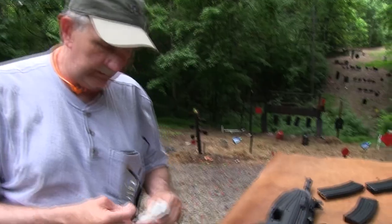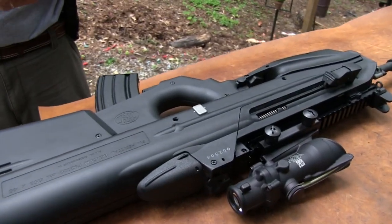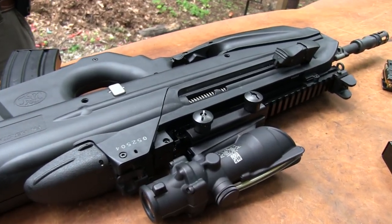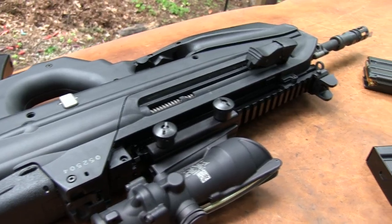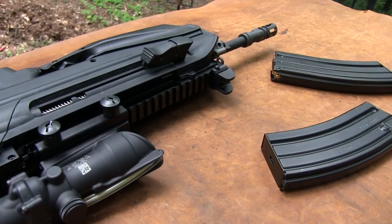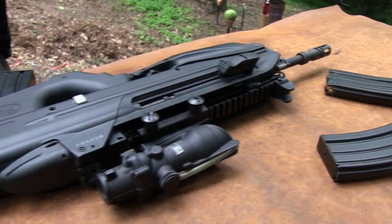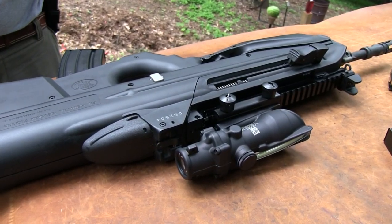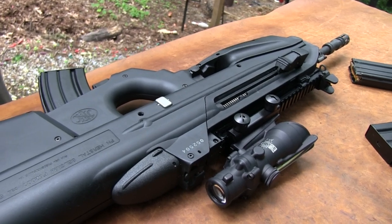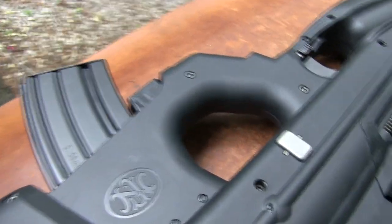Bullpups. You know, again, the verdict is out for me. I can't decide whether I hate these things or I kind of like them. If they work, fine. If they don't work reliably, and I mean right there at 99.9% reliably, I definitely don't have any use for them. Had an opportunity to experiment with the Kel-Tec RFB and had some trouble with it. And so that turned me off. Now I know some people it works for and other people it doesn't.